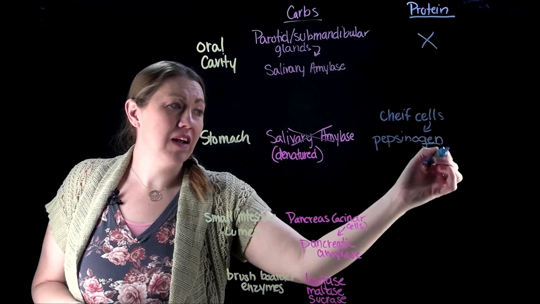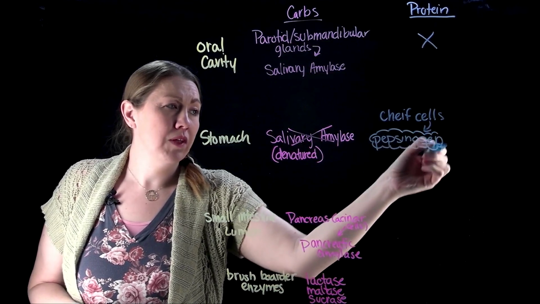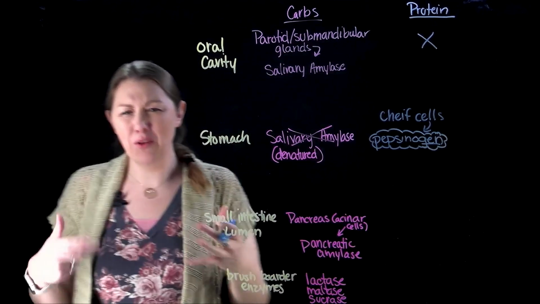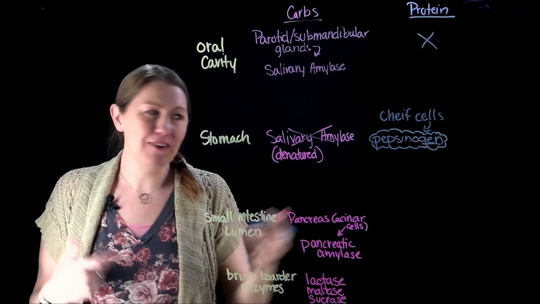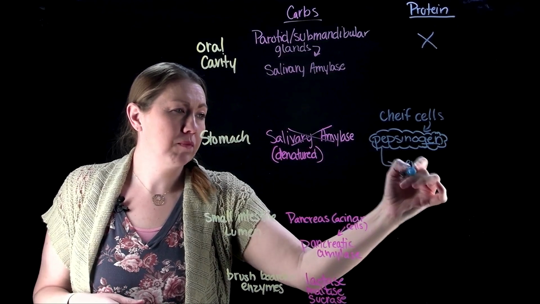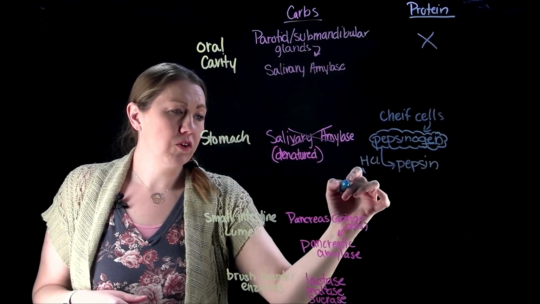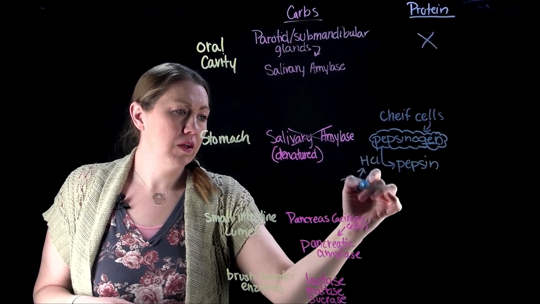When you see gin at the end, it's telling you it's inactive. So to keep track of our inactive stuff, I'm going to put a bubble around it. So it's in a cloud. It's being thought of, but it's not all the way there, I guess is kind of how I'm thinking of like a cloud. And so we're going to turn it into pepsin, the active form, by the hydrochloric acid. That hydrochloric acid was secreted by the parietal cells.